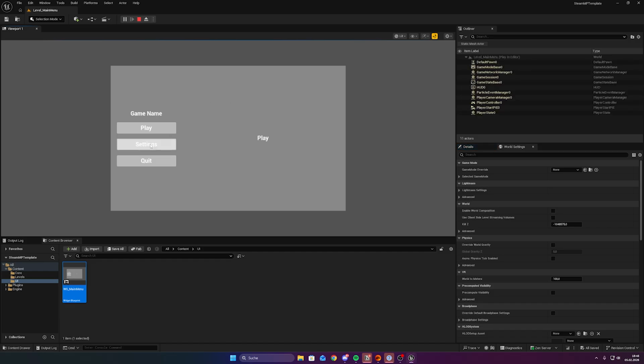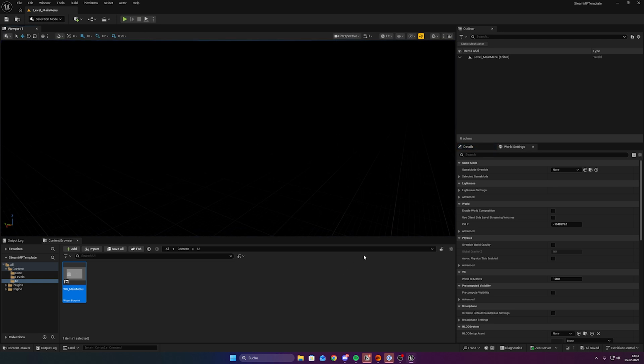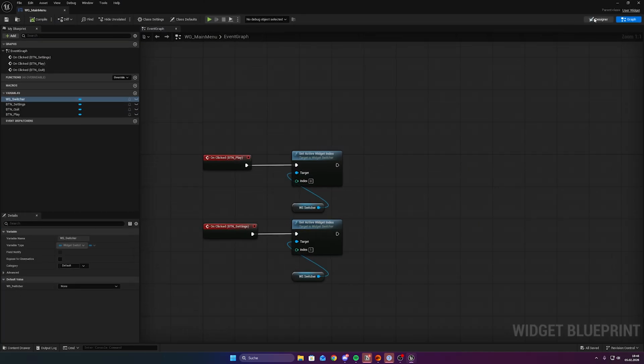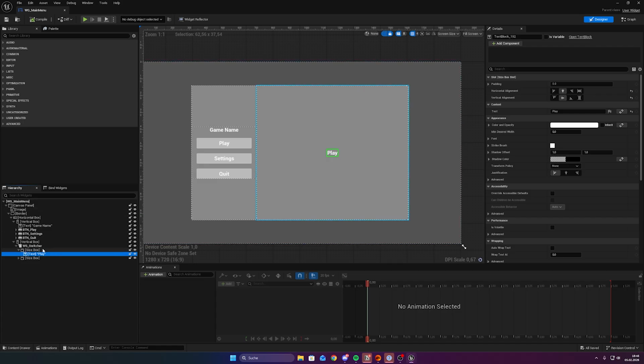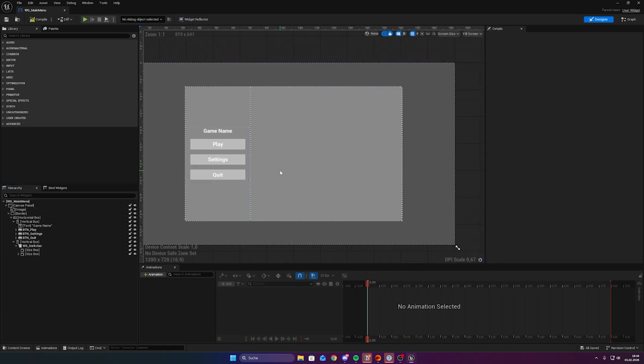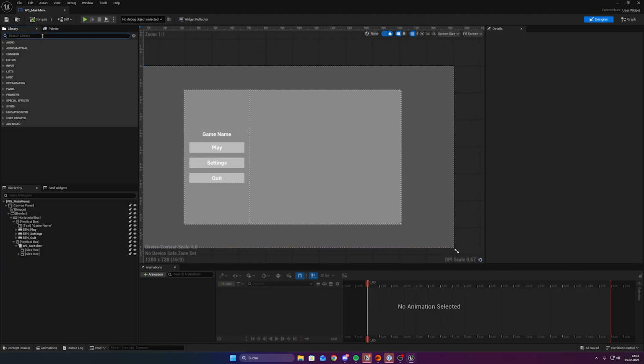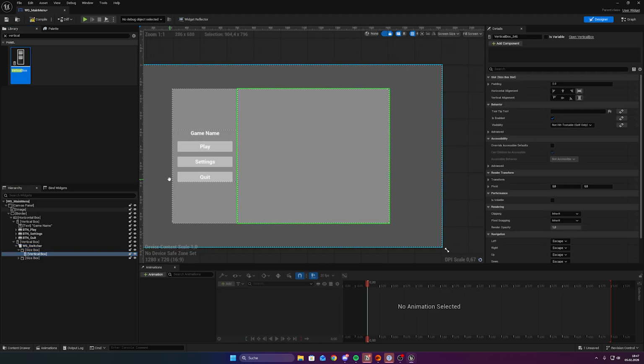We can go into this, we can play it in the viewport because we still don't need Steam. And if we now hit these buttons, we can see the menu will switch, which is awesome because we now can start creating the play menu. We can do it in here because we can then just export it to its own widget to keep things clean. But first, let's create it. We're going to start with a vertical box into that size box.